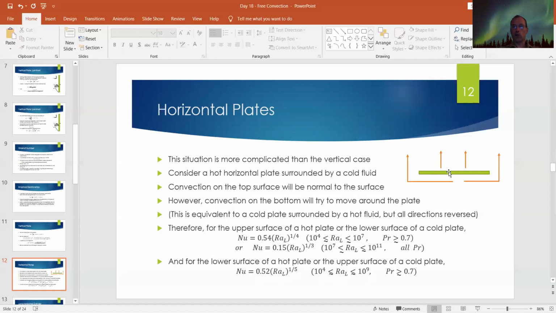If this was a cold plate, cooling things down, then the exact opposite would happen. So this whole thing would be basically upside down. On a cold plate, the air would be moving down off the bottom, and then on the top would want to move around and down. So these equations work there as well. Just make sure that on a cold plate, this is the lower surface, and on a cold plate, this is the upper surface. So make sure you use the right equation for the right surface based on top, bottom, hot or cold, and what's happening, whether it's just moving straight off or whether it has to go around. So basically, if it's just moving straight off, this equation; if it has to go around, the bottom equation.